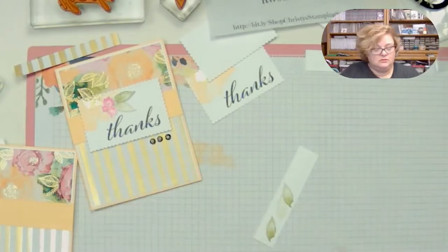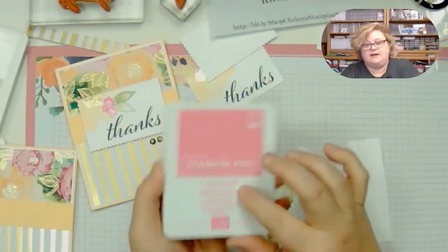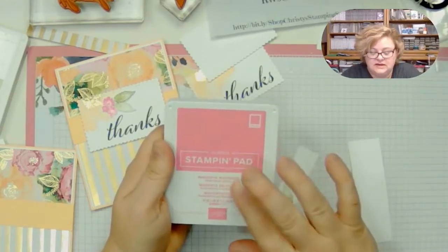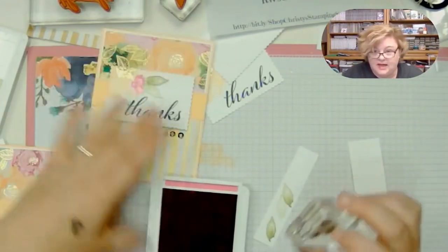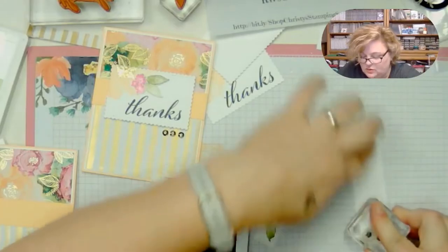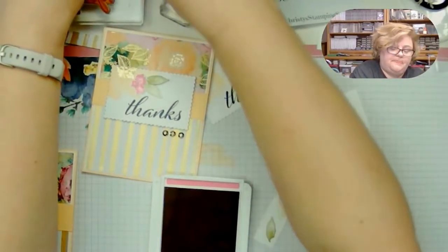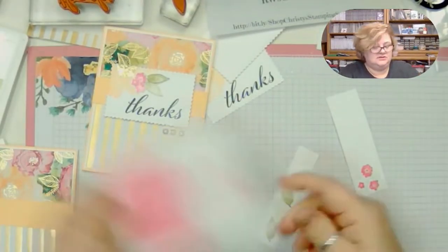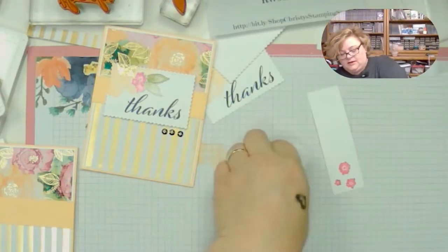Let's see, and then that's the pear. And then I'm going to do these three flowers in the Magenta Madness. Now, I think all of the refills have already retired, so you can't get the refills for these ink pads, but you can still get the ink pad and the paper. I think the markers might be gone. Not the blends, I think the blends are still available, but the Stampin' Write markers. So there's still quite a few of our in colors that are retiring. Look how bright and gorgeous that color is. So this is the Magenta Madness, which matches the color in our designer series paper.